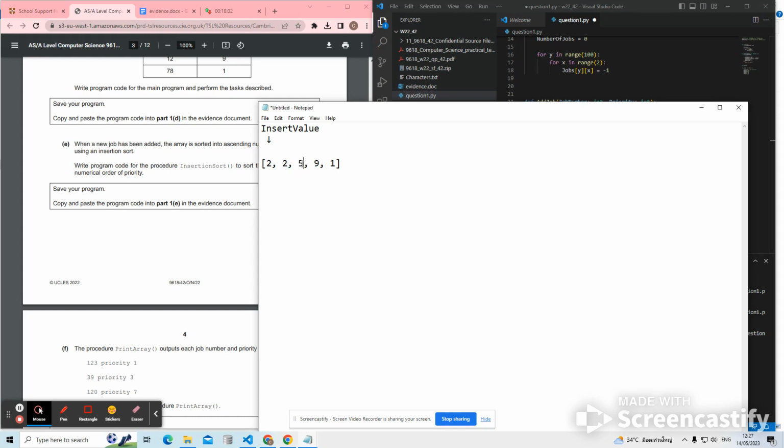And because 3 is not bigger than 5, or am I going the right way here? Yeah, this will work. Because 3 is not bigger than 5, what this means is we found the insert point, so the insert point for 3 is here. We then find the next insert value.